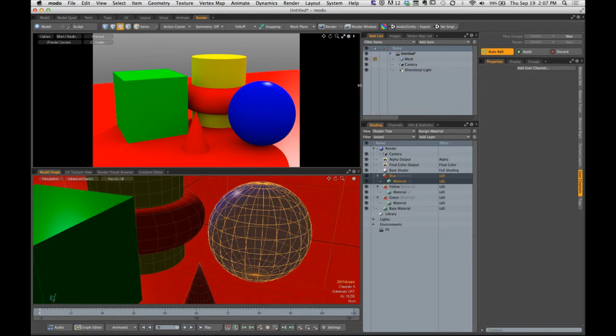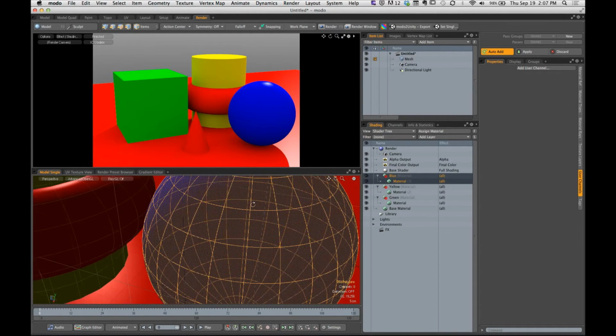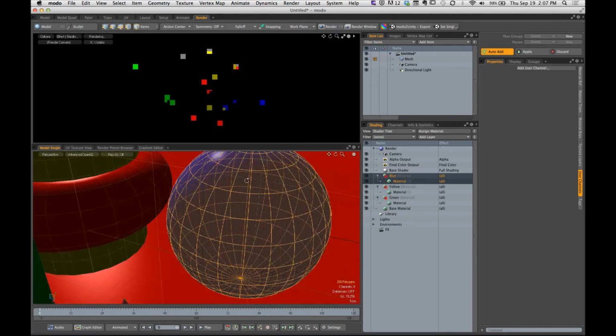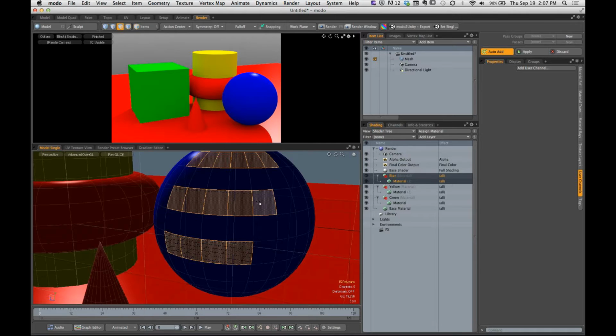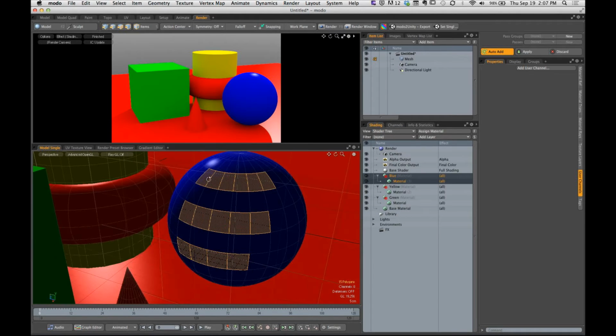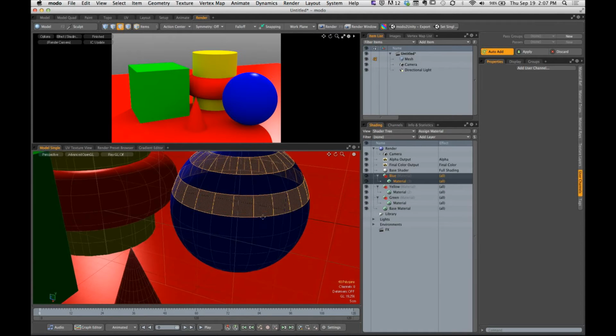What if I want to have every other row in my sphere be a different color? Can I do that? Absolutely. So let me go into my sphere here, and I'm just going to select some polygons. I won't select every other one, but I'll grab maybe the center three. Here's a great little trick. Notice that I've selected a couple polygons along a row. If I want the computer to automatically select the rest of the polygons on that row, hit the L key, L as in loop. And it automatically selects the rest of them along that loop.